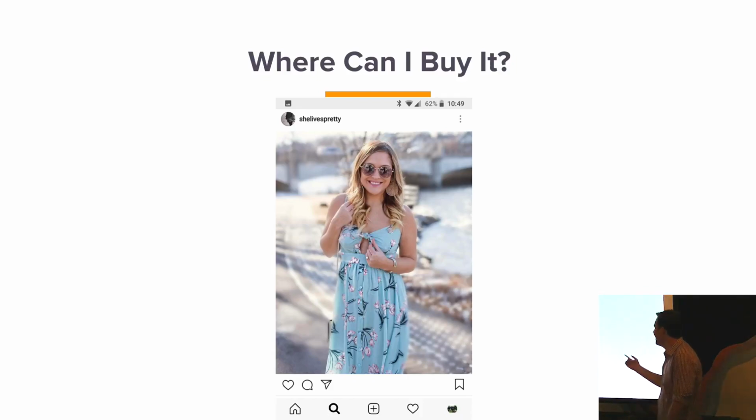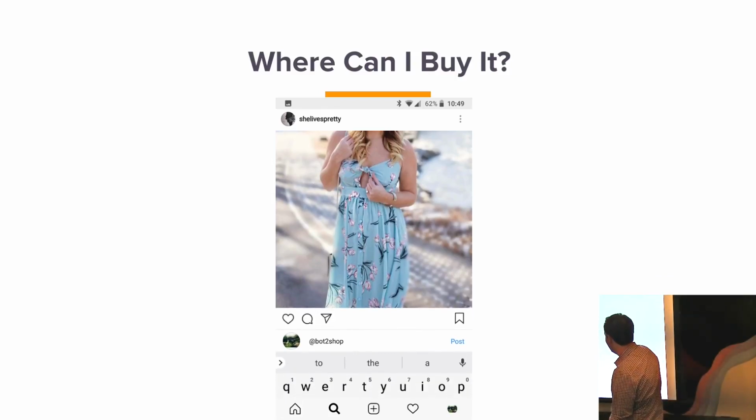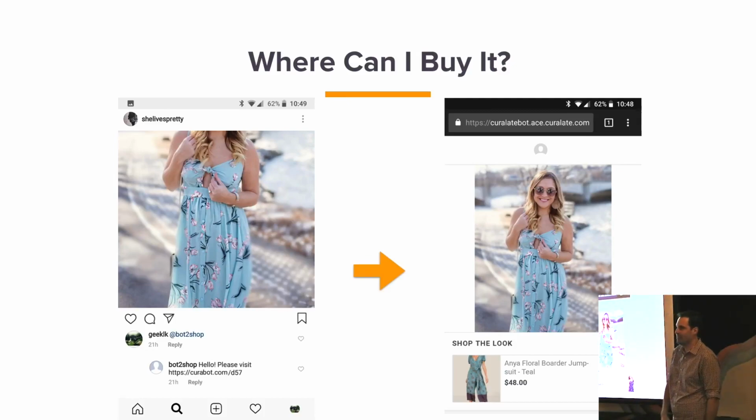So this is an Instagram page. And we built this bot that if you go to the page and say, hey, add bot to shop, it'll reply with a link to a website where we ran the visual search and recommended the products to you. So if you're on Instagram, you can just shop it automatically. We're going to try to get this to go viral, which didn't work last time we tried to get something to go viral. But we're going to try to get it to go viral soon. I'm sure many of you remember the last time we tried to go viral. It was deep learning stuff at school.